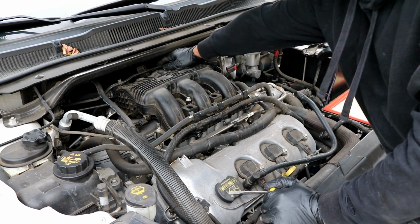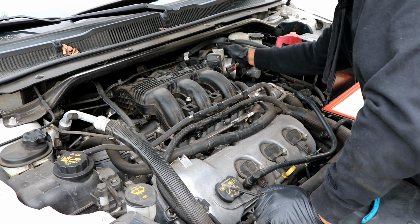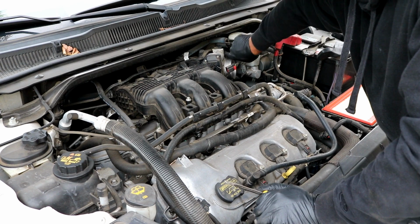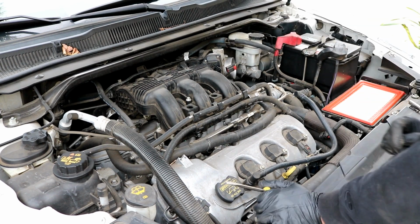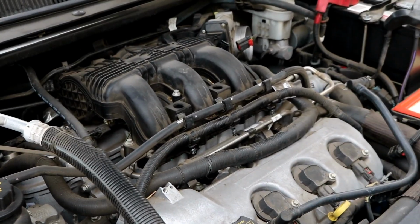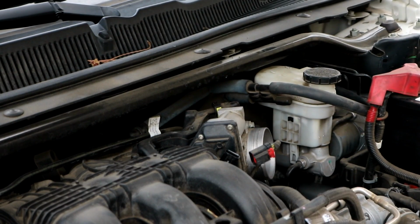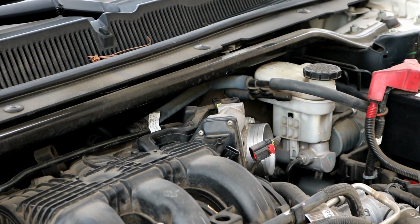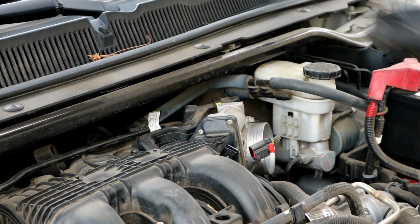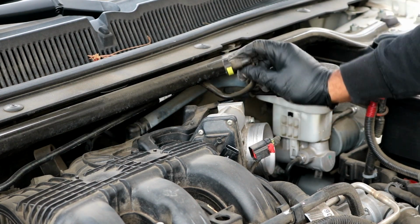Now, also that runs along the back on top of the manifold here is a vacuum hose. They're held on by small little plastic tabs. I don't know if you can see it in the video. I'll try and see if I can zoom in on it for you. See if I can get a good look at it. There's a little yellow tab portion that's right here where I'm pointing at. All you do is just push the tab with your thumb like so, and you just pull it straight off like that.